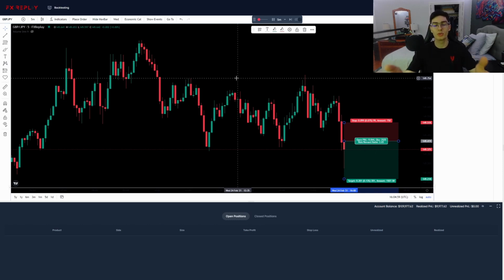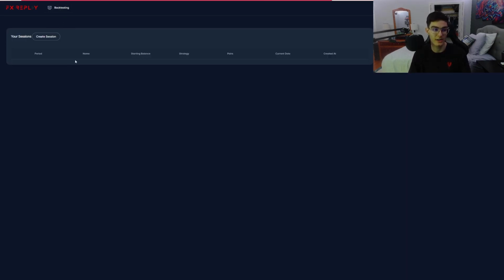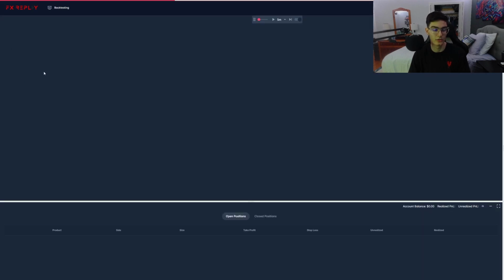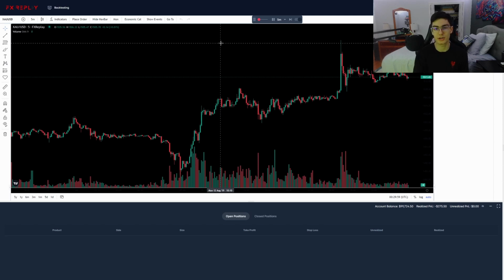You can't open them side by side. So let's say I'm trying to test divergence. I can't open two separate pairs, but see how I have this backtest on GBP JPY. I'll go back to the dashboard, and then I have a gold backtest. I'll click on that, and then I just switch between backtests very easily, and it's going to take you back to the exact same place you were previously. When you're using TradingView, you have to actually hit the rewind tool and go back to the exact same place you were at.